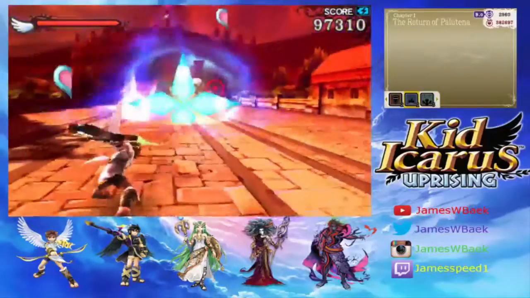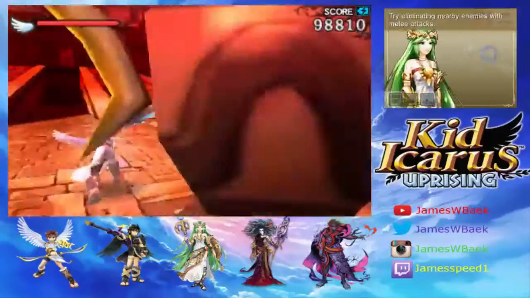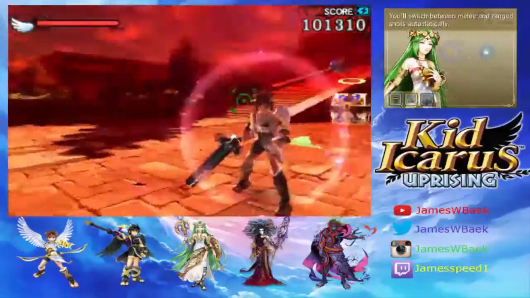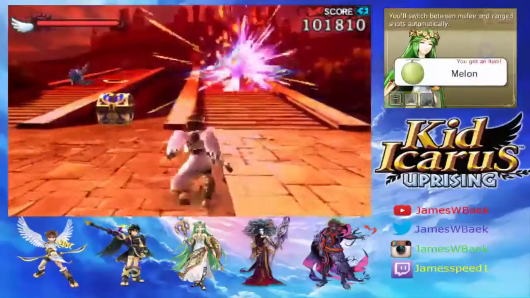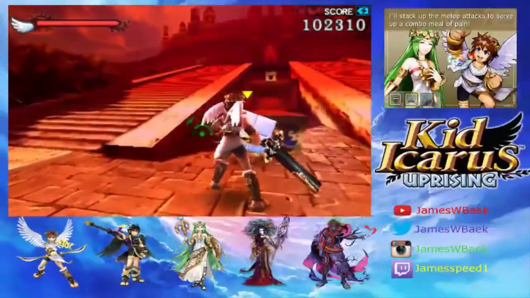Okay, so the objective for this chapter will be to head to the Colosseum and defeat this evil beast Medusa sent. Enemies with melee attacks. You switch between melee and ranged shots automatically. I'll stack up the melee attacks to serve up a combo meal of pain.